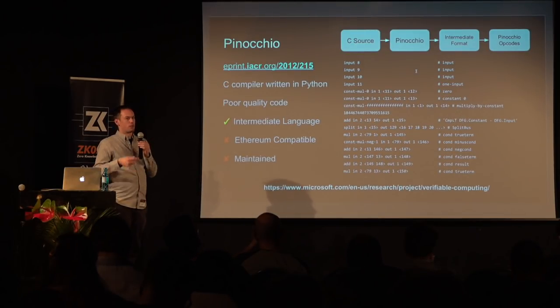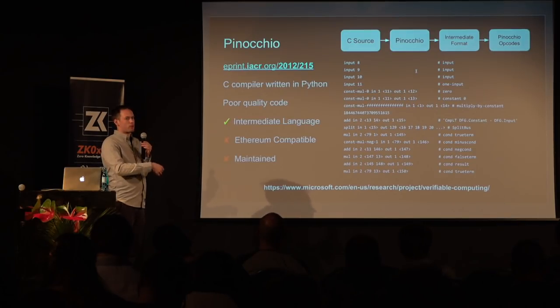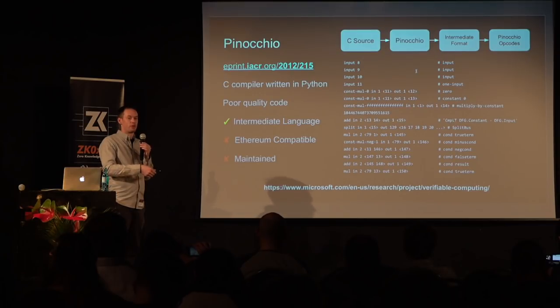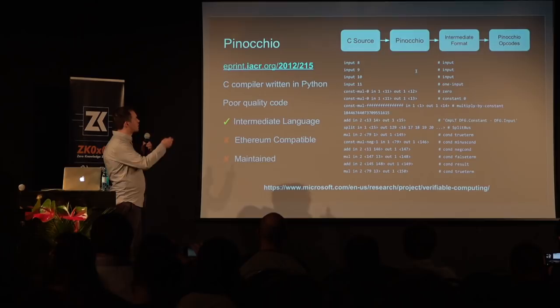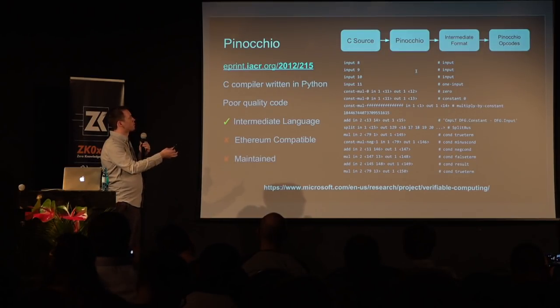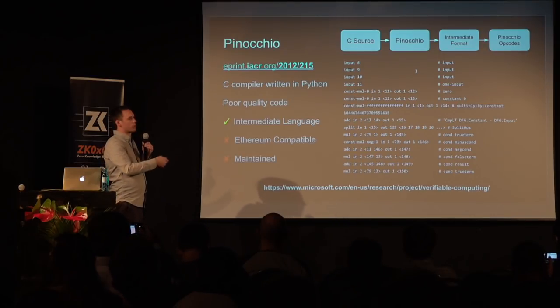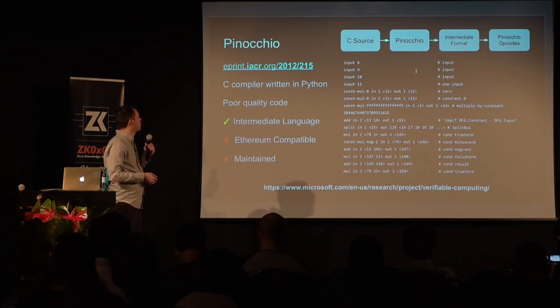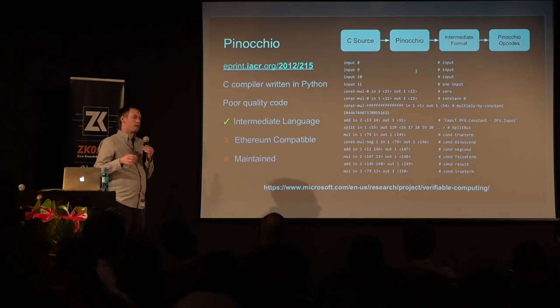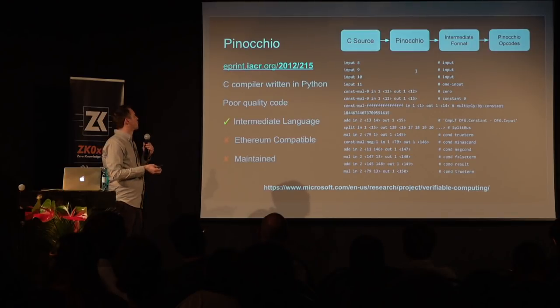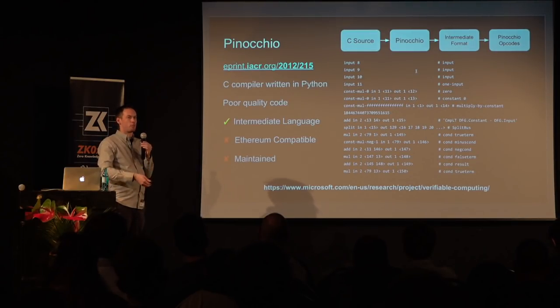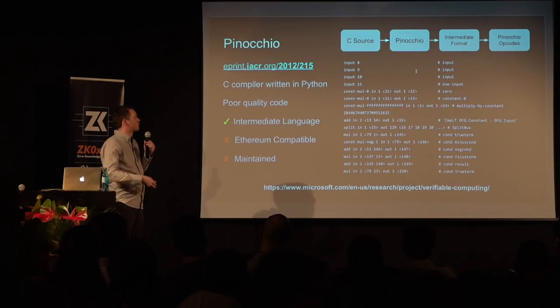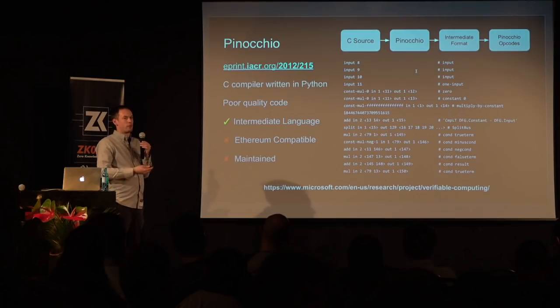But the more interesting thing for me is that it more accurately represents the process we're used to with regular compilers, where you've got a C source file and then the Pinocchio compiler, which converts into an intermediate format, which is kind of similar to a SNARK-specific assembly language, and then spits out these opcodes here. The problem is it's a very academic project, but they broke new ground in how to make this accessible to developers who want to write a zero-knowledge SNARK program but don't want to have to deal with the low level. They tackle this by giving you a C compiler.